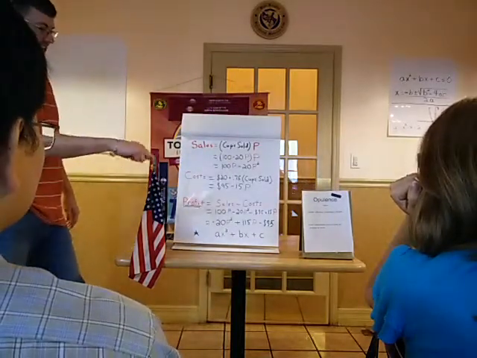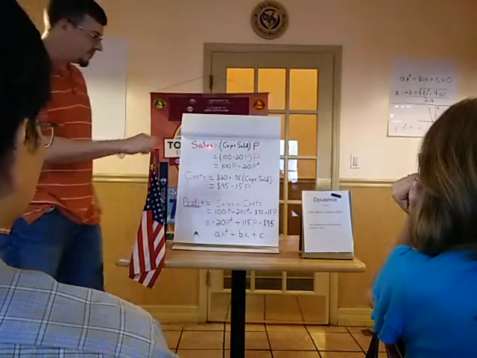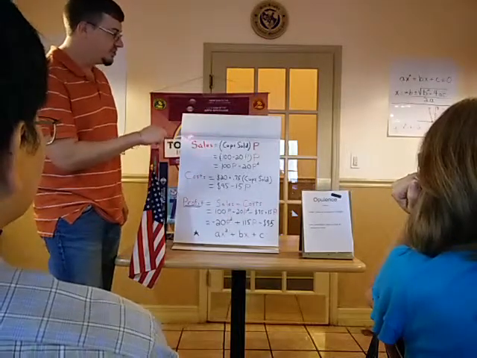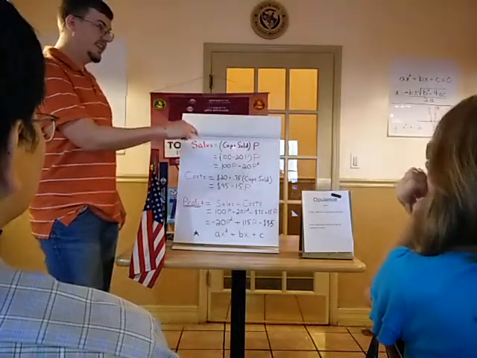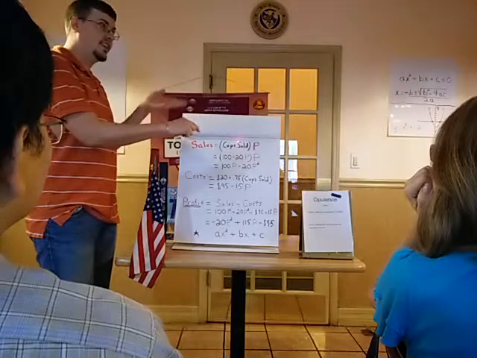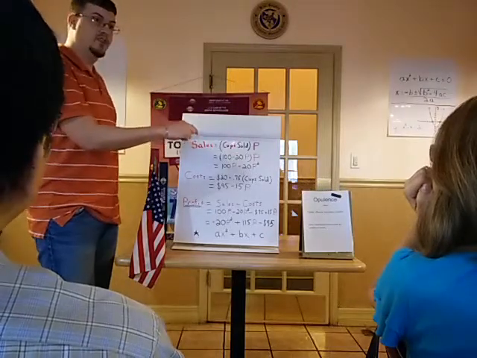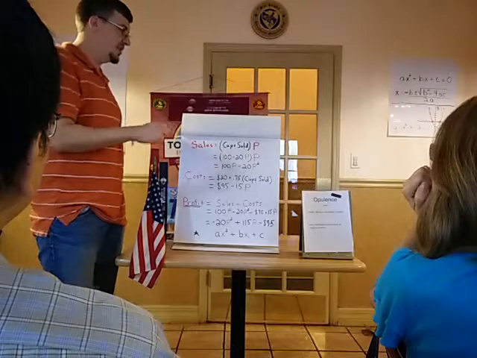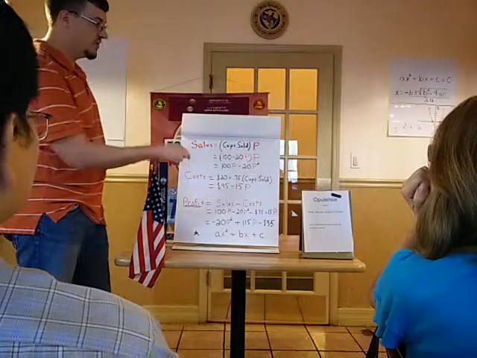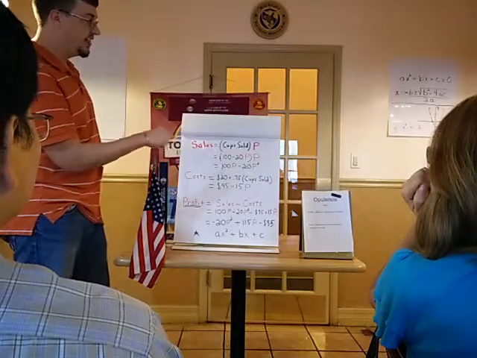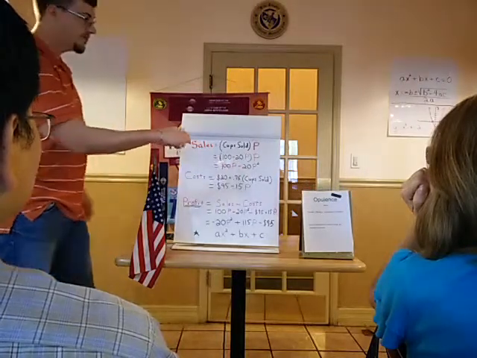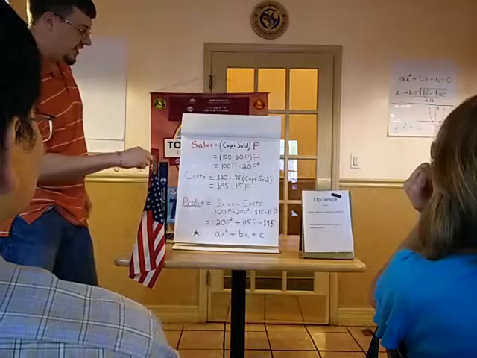Profit, right? We're all interested in our profit for selling anything. How do we get profit? We get it from sales minus costs. What are our sales? Well, sales are the cups of lemonade that we sell times the price that we charge, right? Well, we have that line, that equation for cups sold that we had on the previous page, which was 100 minus 20 times the price we charge. Do our algebra here, and we have an equation telling us what our sales will be given what price we charge for a cup of lemonade, okay?